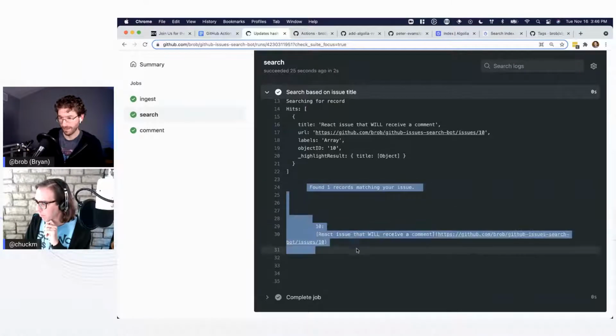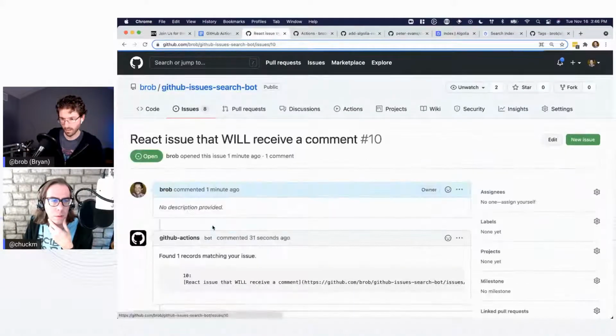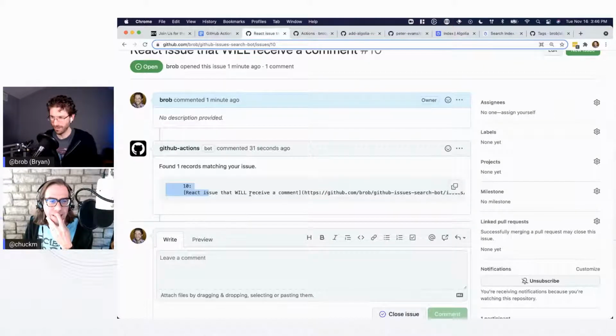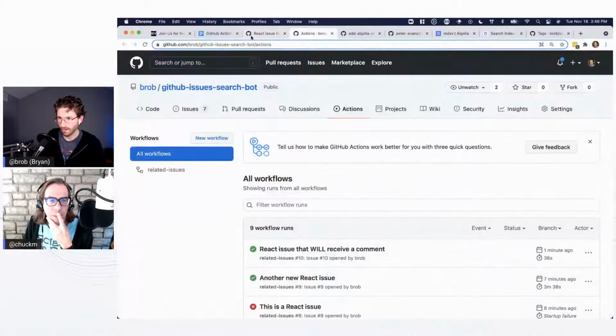Okay, here's a lot of space in there, but this is the message. And the message has the ID and then theoretically markdown for that. Theoretically. See what it looks like here. Well, that's interesting. Why do you want that to be code? Why is that a code block, do you think? Let's look at that output again. Is it just trying to be smart? Where was that? I can't imagine.